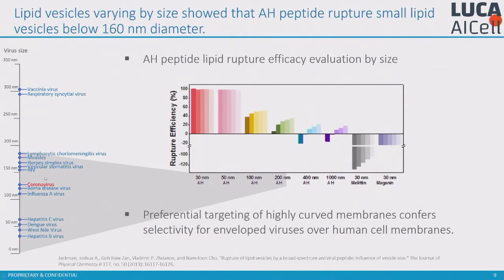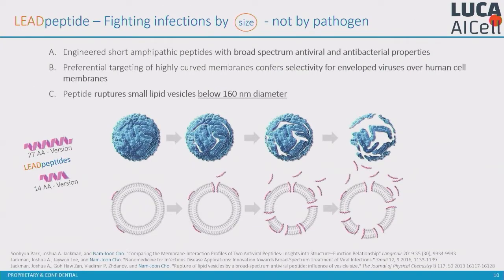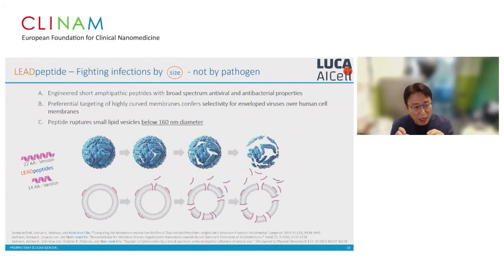which works against coronavirus, influenza A, Hep C, dengue, West Nile, and Hep B virus. So with that, we did simulation and mechanism studies of how this peptide effectively lyses the membrane. You may think this is similar to an antimicrobial peptide, which is not the case, because in the nanomolar range of peptide concentration it can effectively lyse and rupture, and it does not have any toxicity effect on the cell membrane or other cell membranes.